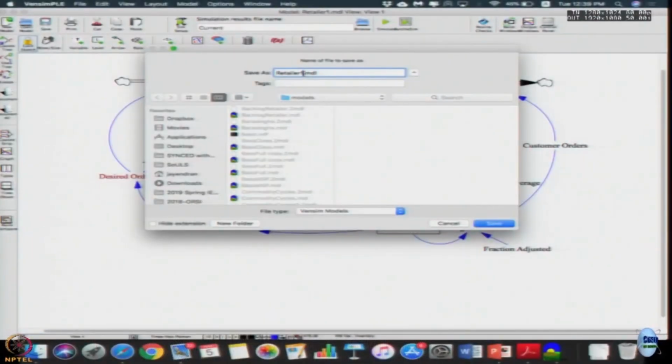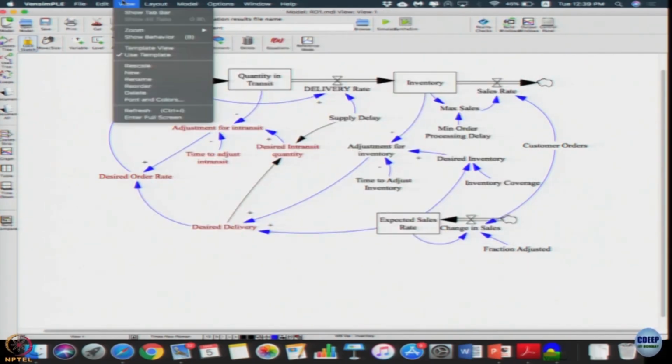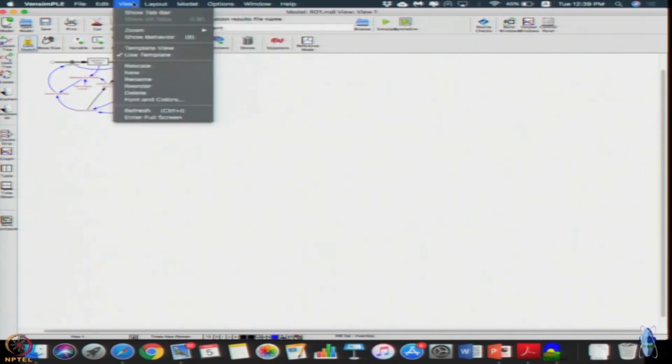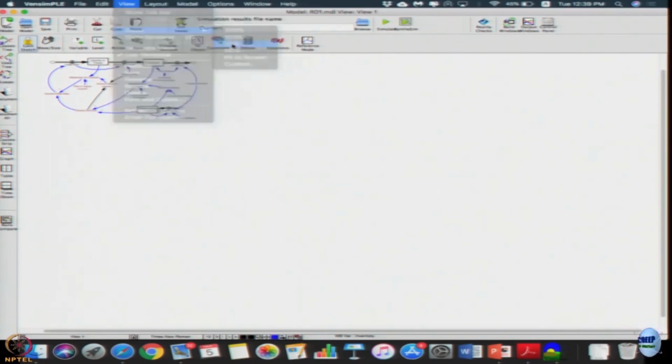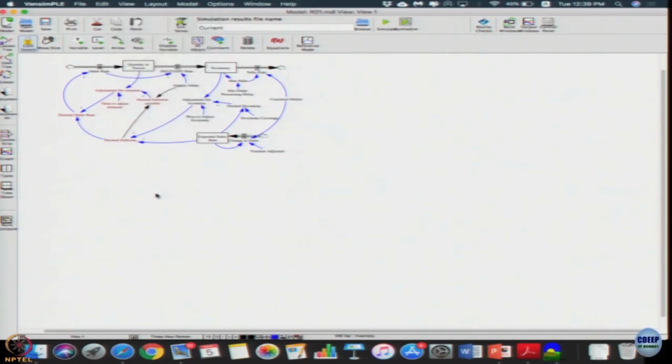So let's go to that file, save as, let's call it RD1, view zoom 50%, it's too small. 75% is fine.